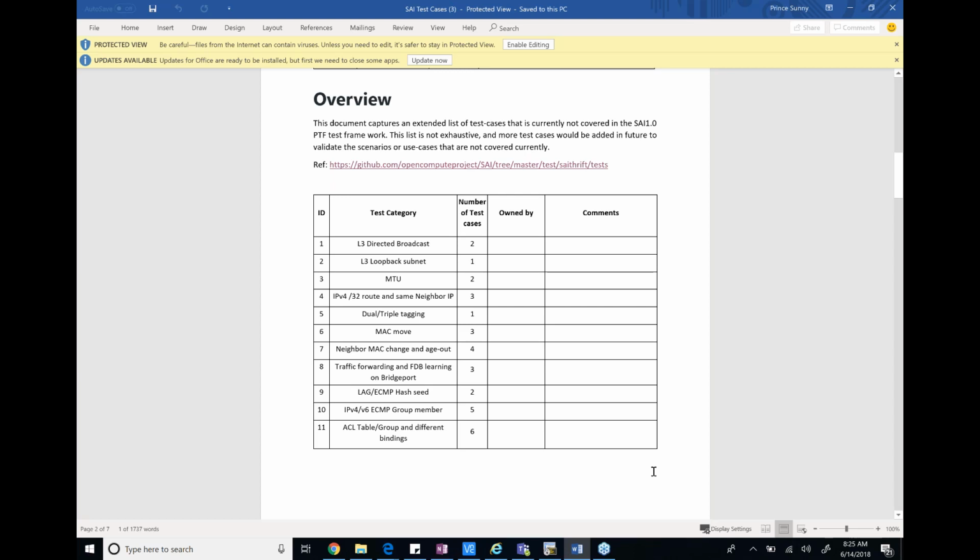We run it on top of our ASIC, and all existing tests work fine. That's right, Mike. This test is intended to test on an actual ASIC with a particular SAI implementation. So if these test cases pass, that means it has passed on the real ASIC.